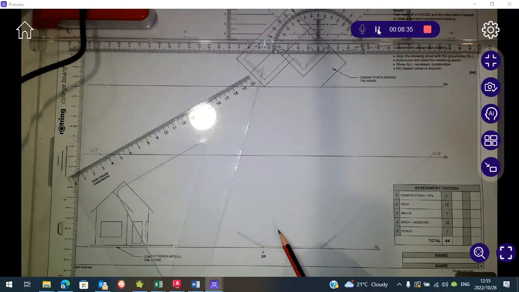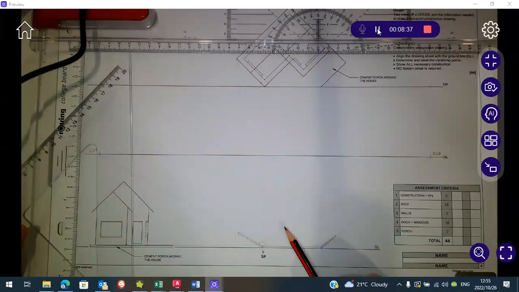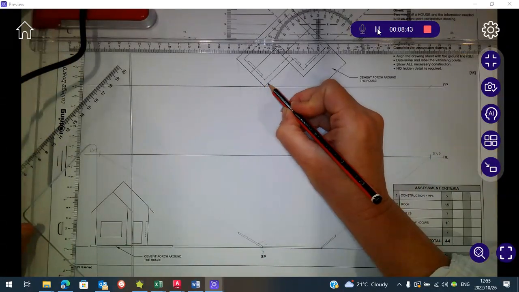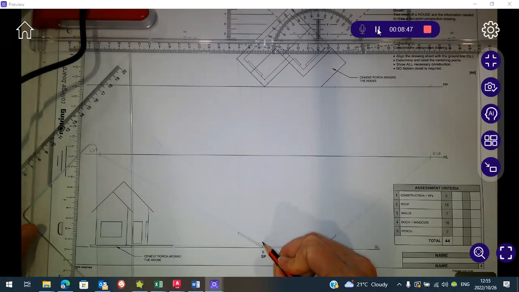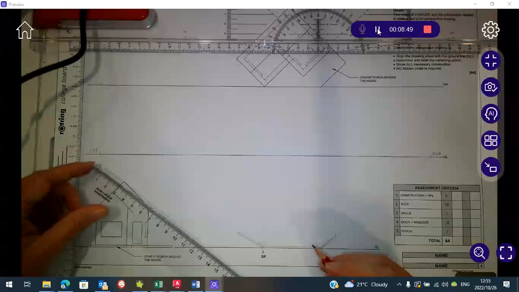Sometimes it's quite difficult to do these because of the photostatting, but as long as you've got that square box that you have created there, because this is not on your picture plane, that over there is where the wall is going to start.